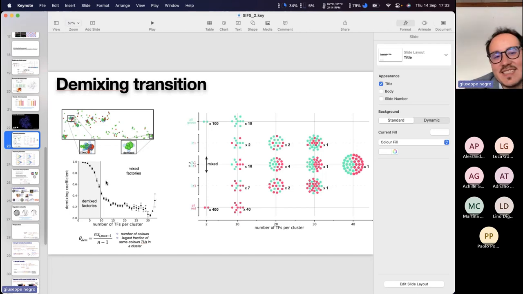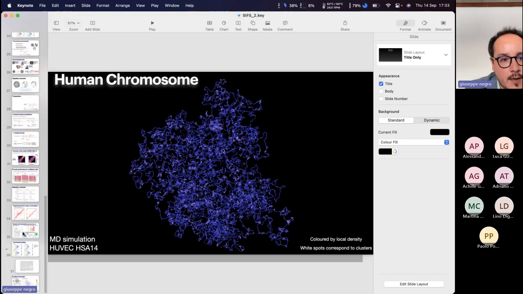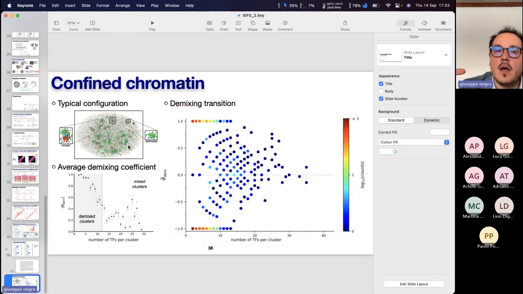We also tested something else. Chromatin in the nucleus is not in this configuration. This is a diluted configuration, while in the nucleus you have a high density chromatin configuration. To study this transition in that context, we performed simulations with confined chromatin, and again the result is quite similar. These are simulations with less statistics, which is why this is quite oscillating here, but this transition seems to be quite universal. But is it possible to perform experiments and change some control parameter in order to change the size lambda of the microphase separated regions?